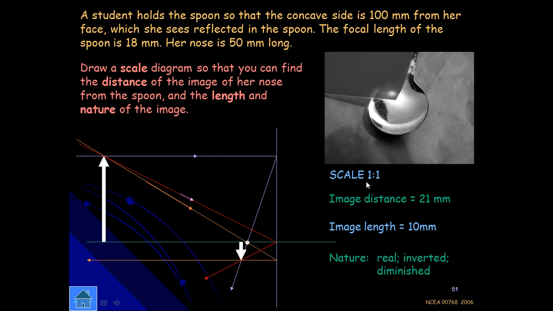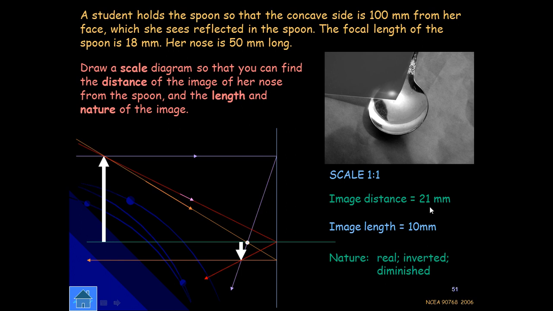You may as well do it on a scale appropriate to make it easy. So you're going to need to bring with you a ruler, and if you've got a compass or a protractor, it's going to make life a lot easier. The first line I tend to put in is the image and where the axis is.